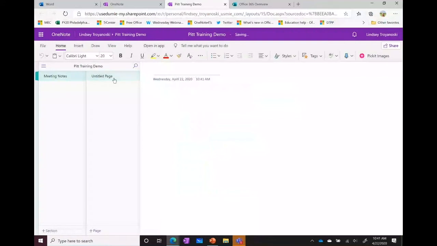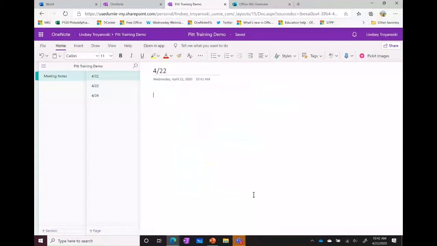Now, in that tab, I have the ability to add pages. So now I can add a page for today. Look at the date, guys. I could add a page for tomorrow. I could add a page for Friday, right? And for each of these pages, I have this blank canvas for my meeting notes.